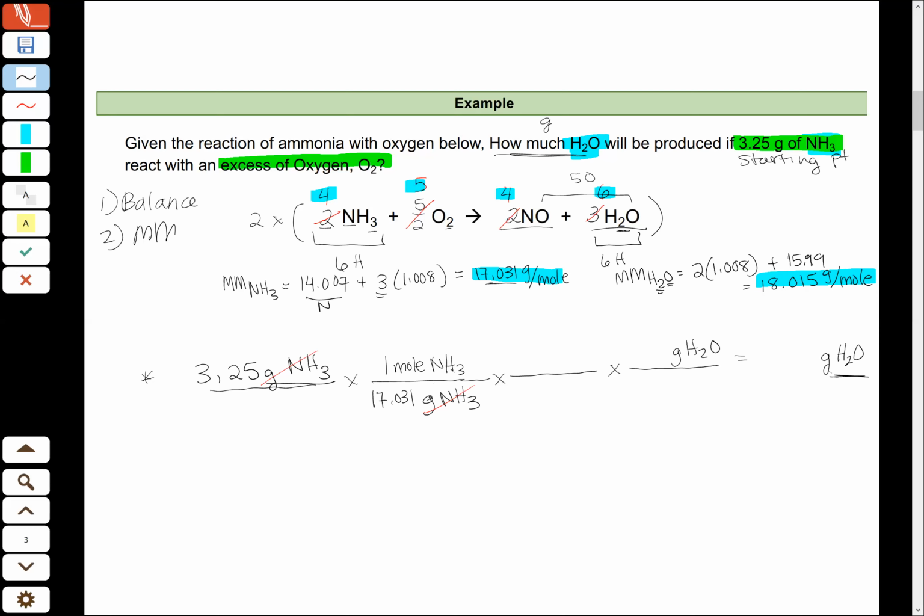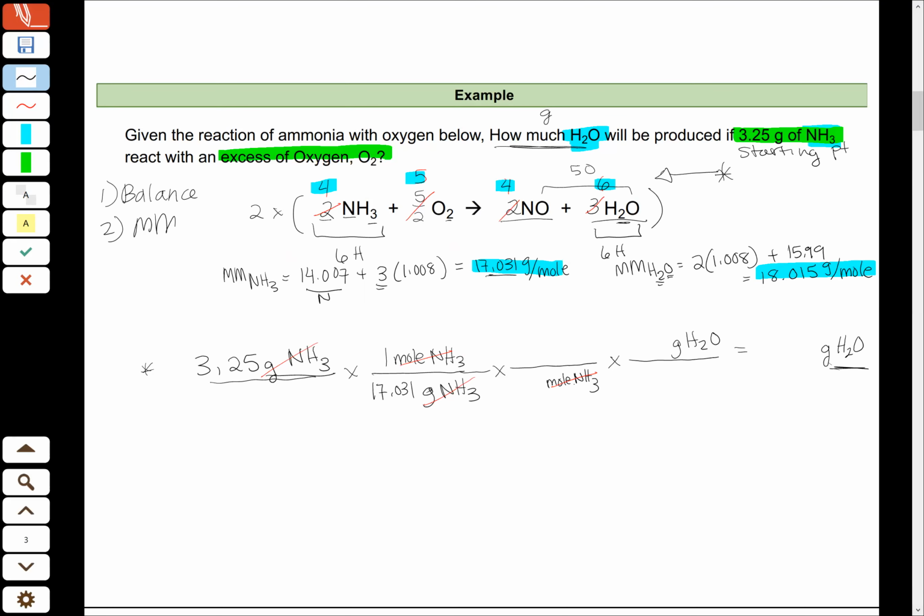Okay, now I am in units of moles of NH3, but I don't want moles of NH3 in my final product. So I'm going to put that right away on the bottom of my next conversion factor, so that way I know that my NH3 moles will cancel out in the end. So with that, I know that I'm in moles of NH3 and I need to be in units that involve water. My molar mass will just go between the mass and moles of water, but my coefficients will allow me to convert in between moles of different reactants and products. So I'll use this conversion factor for the next step.